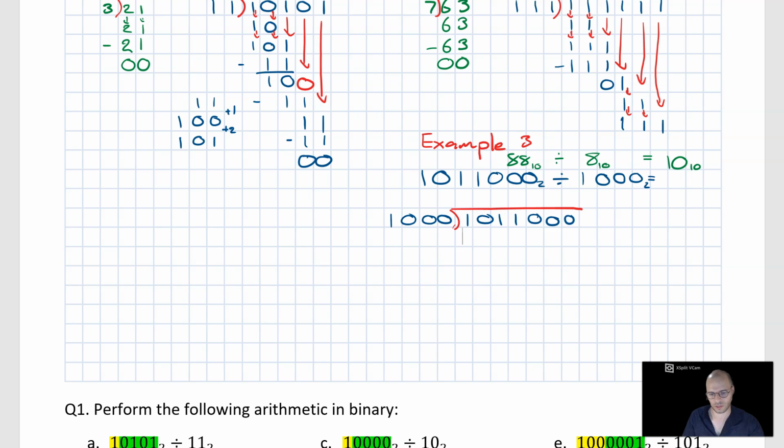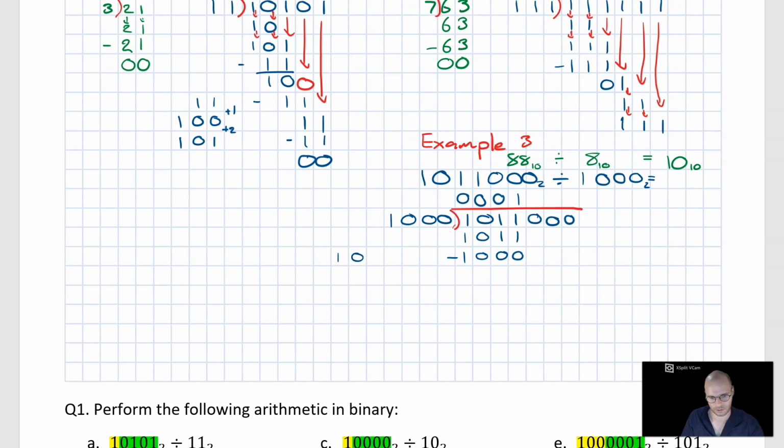So what we're going to do is we're going to look at the first 4 digits together. So these guys here. And because of that, I'm going to just put zeros in the first 3 slots here, because it's just wasted time otherwise. So now I'm going to put 1011, so bringing them all down, and we ask ourselves, does 1000 fit in 1011? The answer is yes, it does. But then the question becomes, how many times? And of course it's only going to be once, but what's the remainder now?